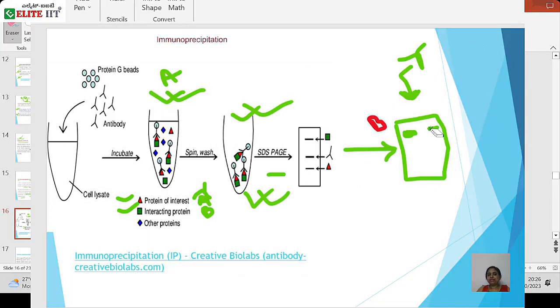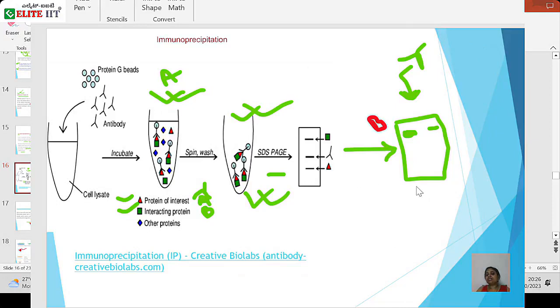So that is the thing. I am always talking about reference because everywhere you will see reference is there. So reference is just for confirmation that a band is coming at exactly the same position. Nothing else. So this is called immunoco-precipitation. Clear? In this case, the same thing is happening, only a few simple steps are different. Okay? Nothing else.